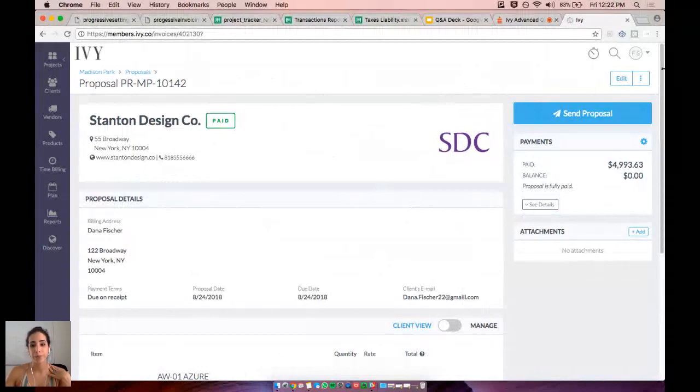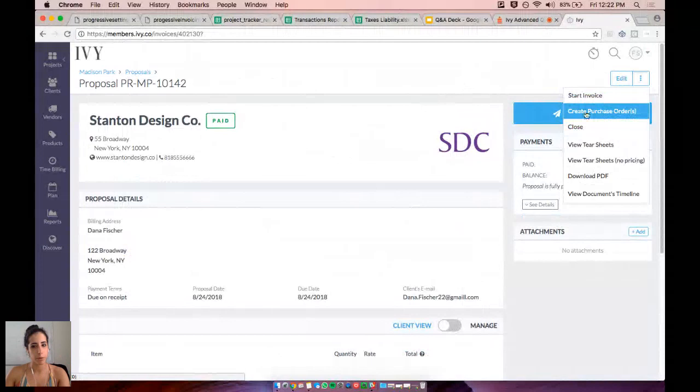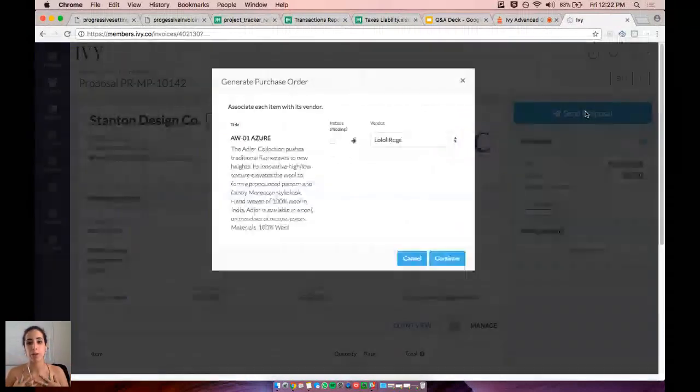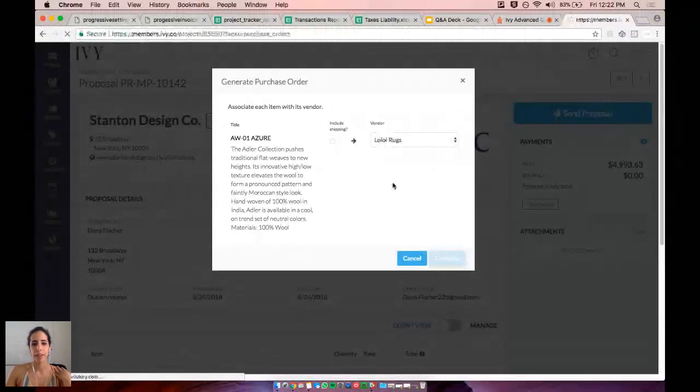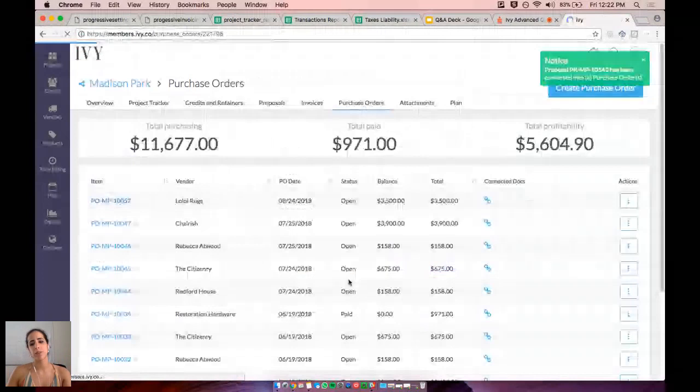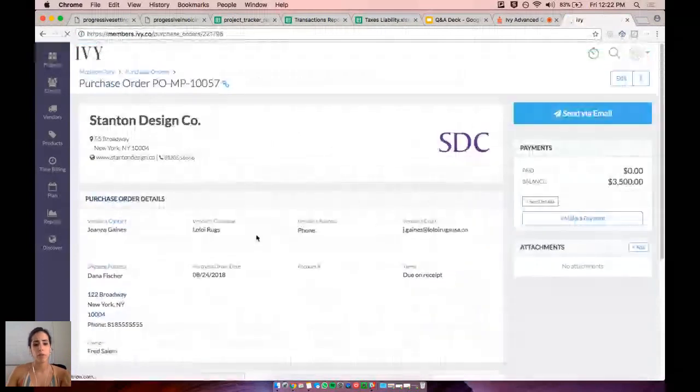So what I would do is create a purchase order from the proposal. Again, this is simply my recommended workflow. You do whatever works best for you. Ivy empowers you and gives you that flexibility to do so. Here, I'm just converting this one to a purchase order for Leloy. And let's say my Leloy rep, I don't know, or let's say this was West Elm like I just mentioned before. I don't need to send this out anywhere.